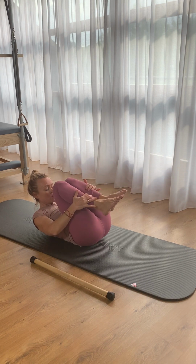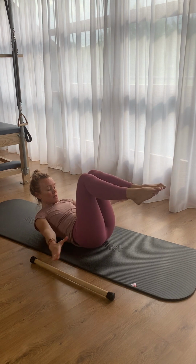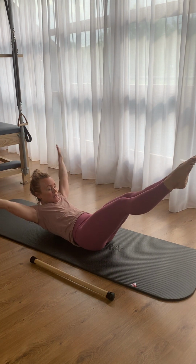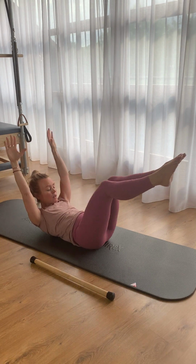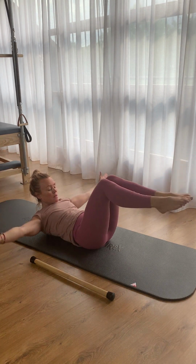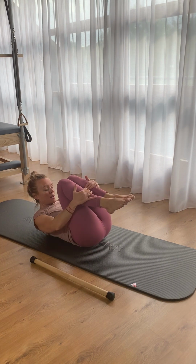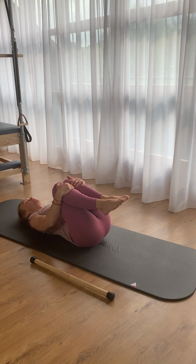Double leg stretch. Take an inhale, circle the arms, exhale. Take an inhale, reach and pause. Take an exhale. Take an inhale, reach and pause. Take an exhale, one more. Inhale, and exhale. Just drop the head down.